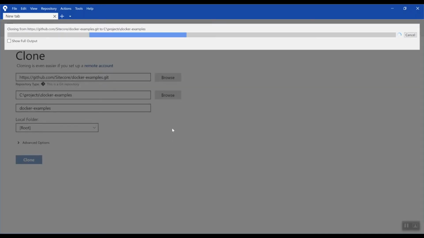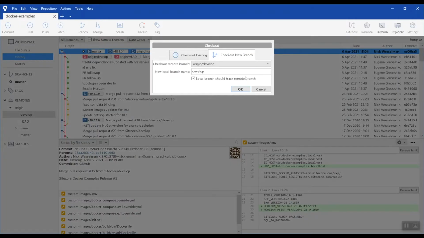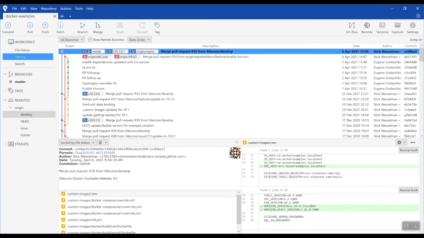So now let's clone it. As you can see, this is the master branch. On the remote, we probably have the development branch. Okay, the master branch equals the development branch, so that's merged in. Let's leave it at the master branch and take it from there.